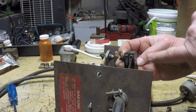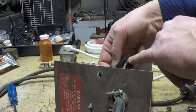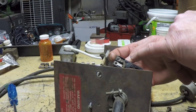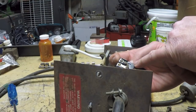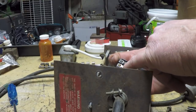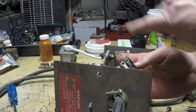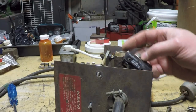You can actually see there's that other connection I was talking about. So this end here is probably going to be the common connector, and then this one right here is probably going to be the normally closed or normally open, I forget which. And then this other one that's not being used right here is the other side of the contact. So it is a double pole, I'm sorry, not double pole, double throw switch.